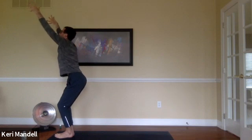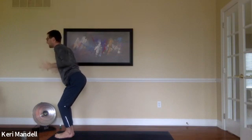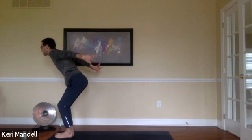Breath in. Breath out, one more breath in. Exhale, chair plane, reach your fingertips behind you. This time we'll start to stabilize through your left foot, but can you sink 1 inch lower?